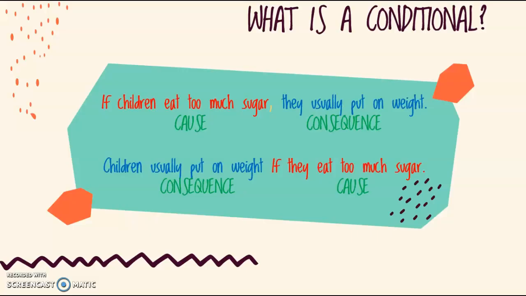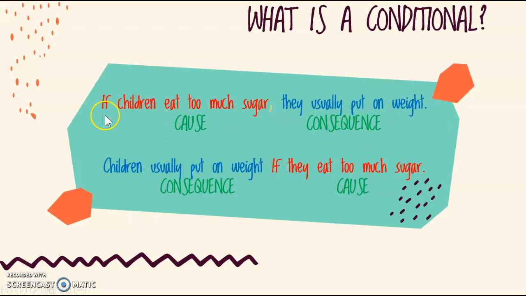To start, we need to contextualize what a conditional is. I have always told my students that a conditional is the joining of two different ideas, of two different sentences. One of these sentences is going to be a cause, and the second one is going to be the consequence, the result of the first situation. It is important to mention that these two ideas are correlated, because one supports the other. So I colored those examples for you to understand or remember this topic in a better way.